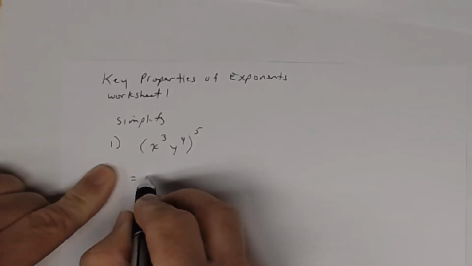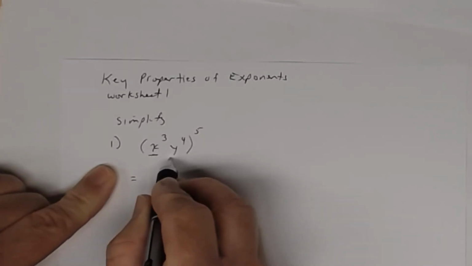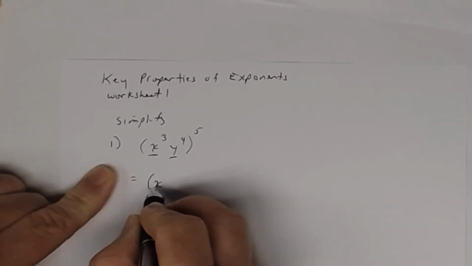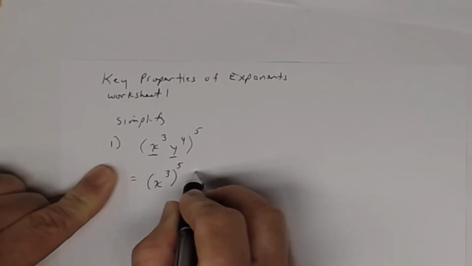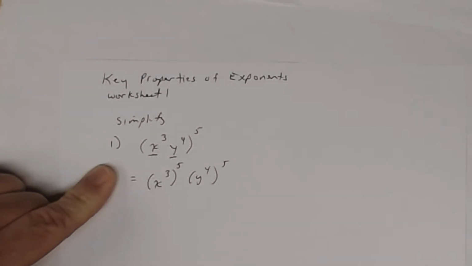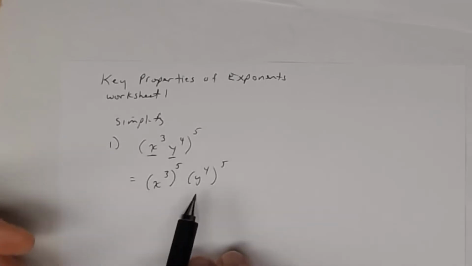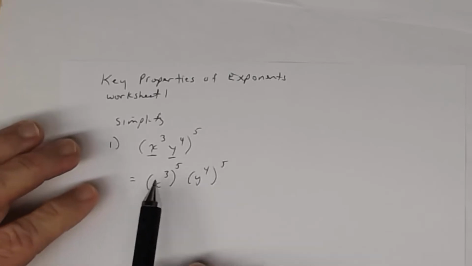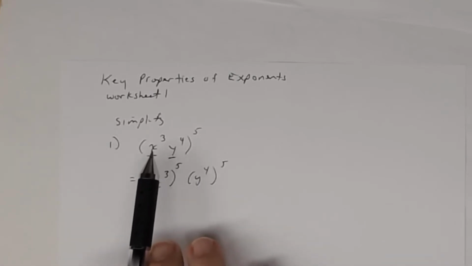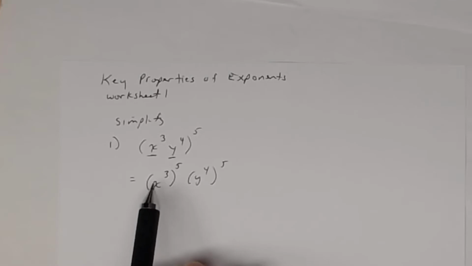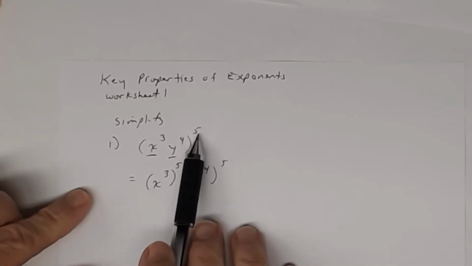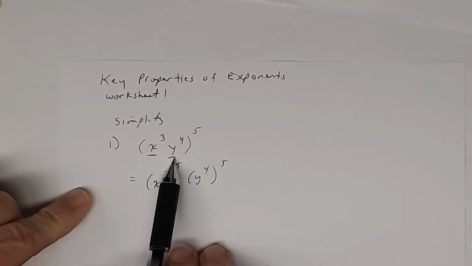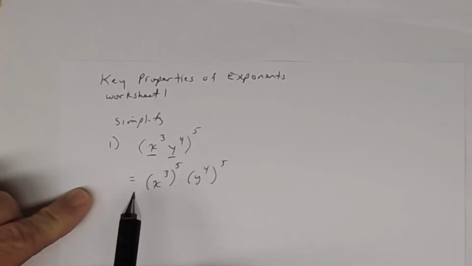So basically I'm saying x to the third raised to the fifth times y to the fourth raised to the fifth. It'll be x to the third raised to the fifth times y to the fourth raised to the fifth. And in your mind, that's what you're thinking. Most students can go from here to the answer without having to write this down. Mentally, though, you're saying you have this power of a product, and so according to the power of a product, I'm going to take each of these factors here, and I'm going to raise it to the fifth power.